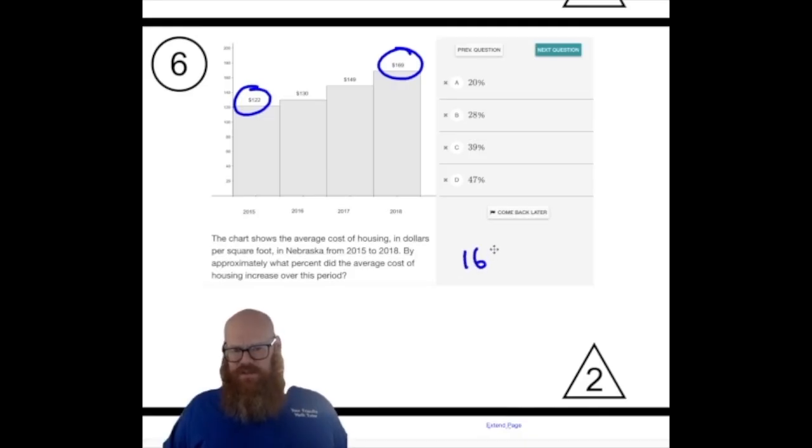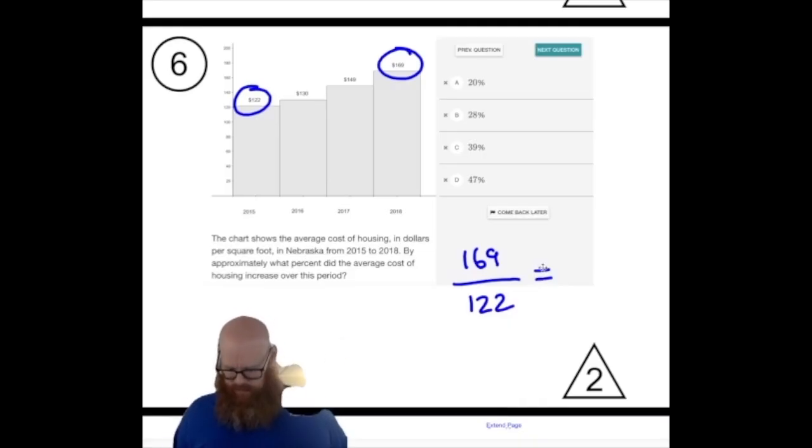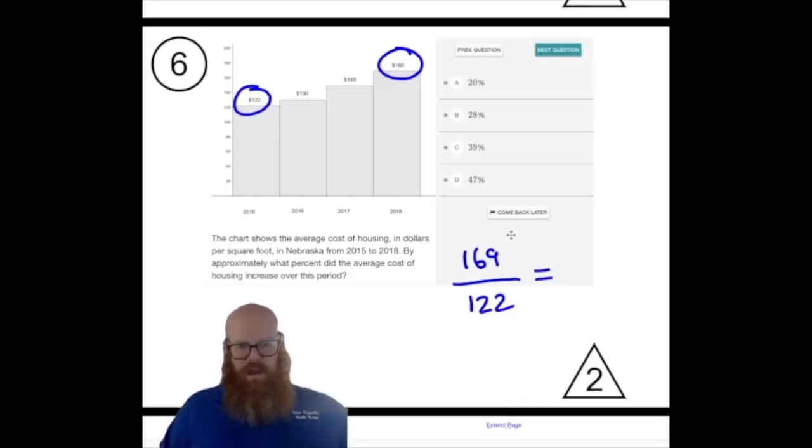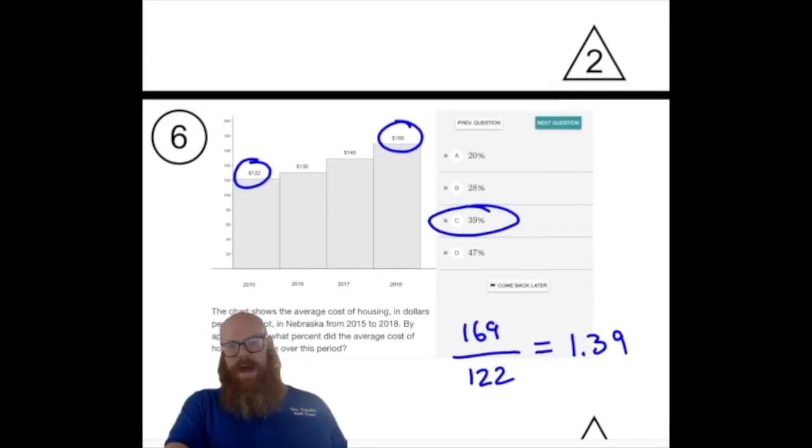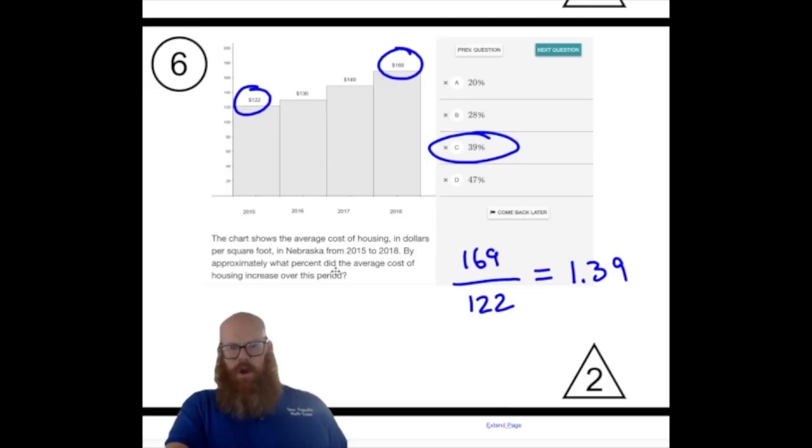So we're going from, what's the percent increase from 122 to 169? The way I like to do it is just simply divide the numbers, final divided by original. And so 169 divided by 122 is 1.39. And multiplying something by 1.39 is a 39% increase. So it's going to be C. So when you just divide them, if you get a number bigger than 1, you take 1 away, and what you're left with is the percent increase. And if it's less than 1, then you do 1 minus that. So for instance, if you got like 0.85, that would be a 15% decrease. This is obviously an increase, so that part doesn't apply. But again, just like to talk about all the concepts here.